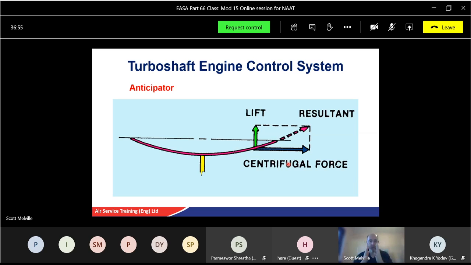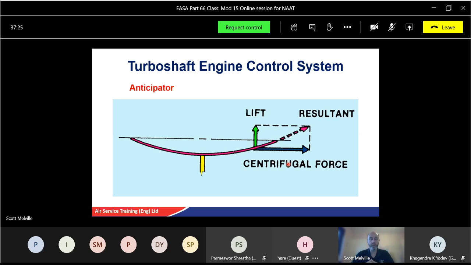If you decrease the length of effectively a blade or a wing, you're going to decrease lift. So the rotors are getting lift, but because they've decreased the amount of surface area, the helicopter loses lift, and it will start to come down. Now an anticipator, as it sounds, anticipates this, and it will speed up the engine by putting more fuel to the FCU to speed it up.